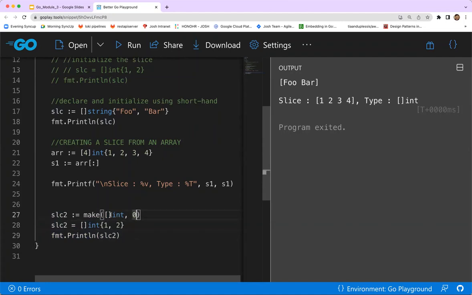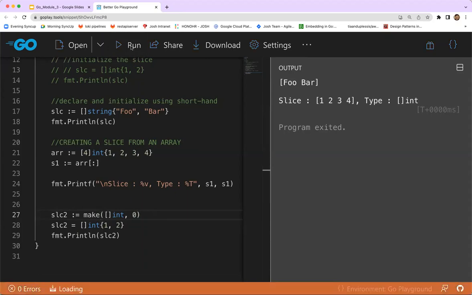The first one is the data type which you want to initialize, like a slice of type integers, and the other two arguments are length and capacity of the slice. In the next slide we will be discussing what length and capacity of a slice are, but for the sake of using this function here for declaration, I'm mentioning 0. This will create an empty slice of 0 length and 0 capacity for now.